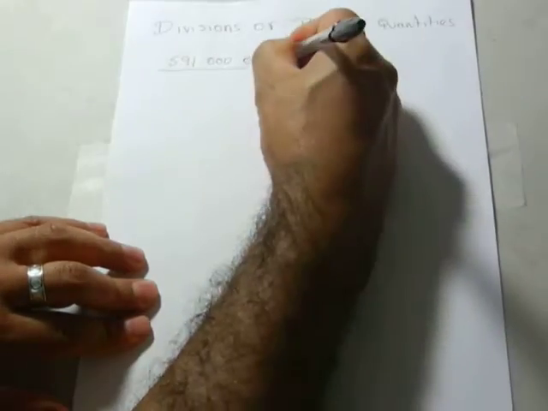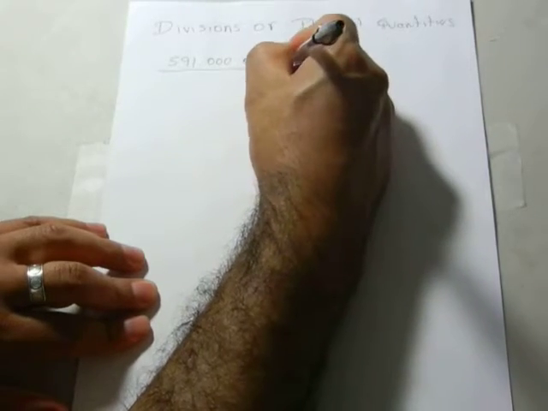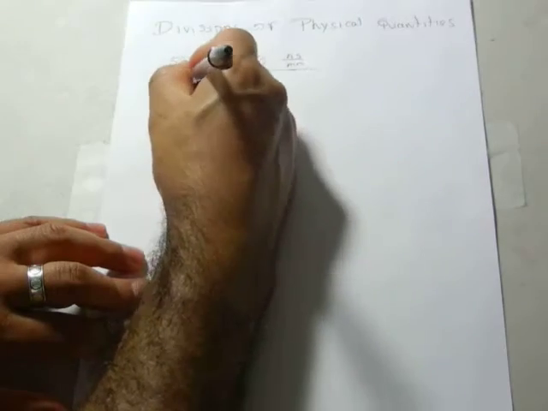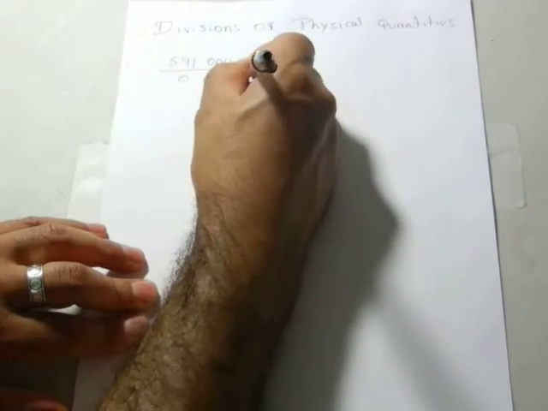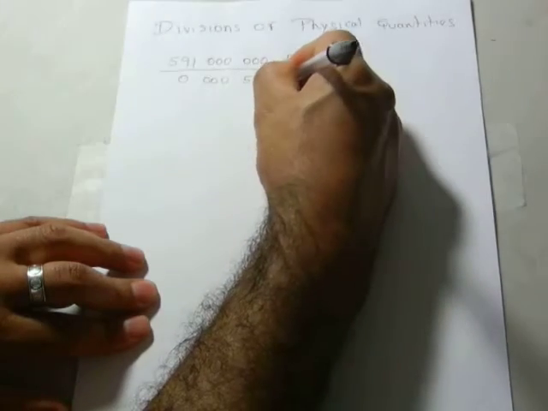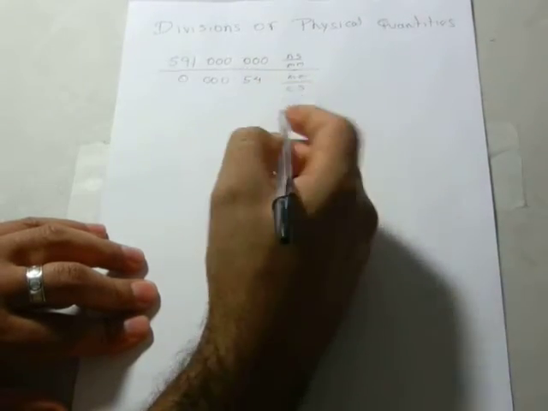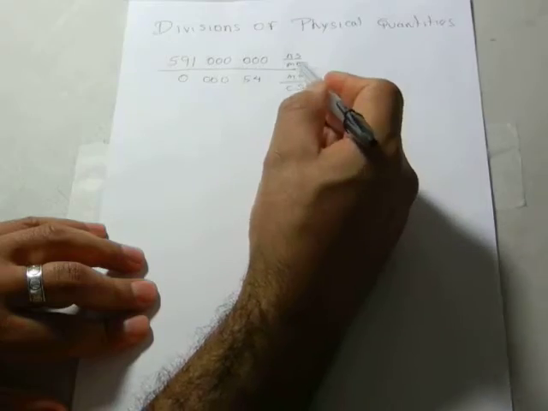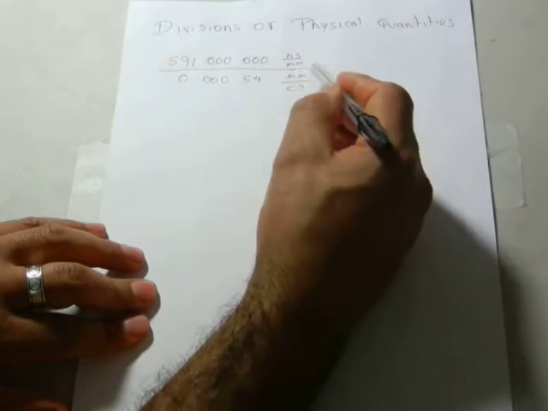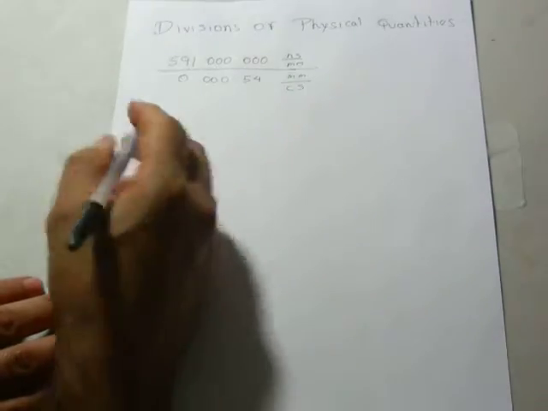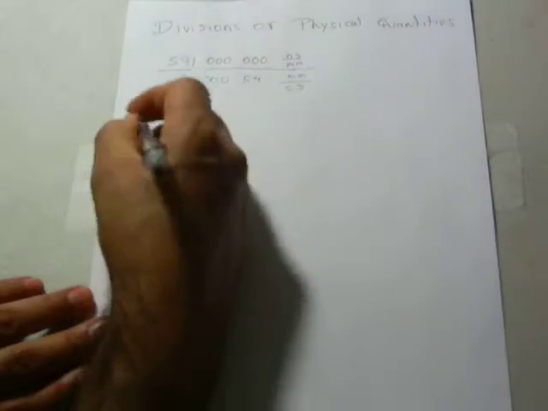591 million of nanoseconds per millimeter dividing 0.00054 millimeters per centiseconds. Be very careful. Here your eyes are going to try to trick you, but remember we have a sandwich. We are going to talk about it later. Immediately you start to see divisions, thinking sandwich.